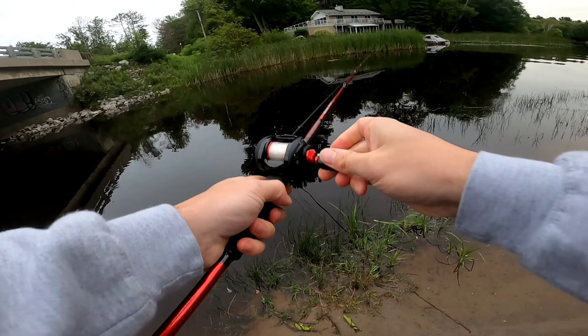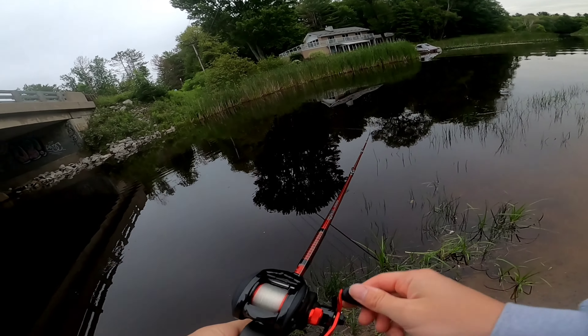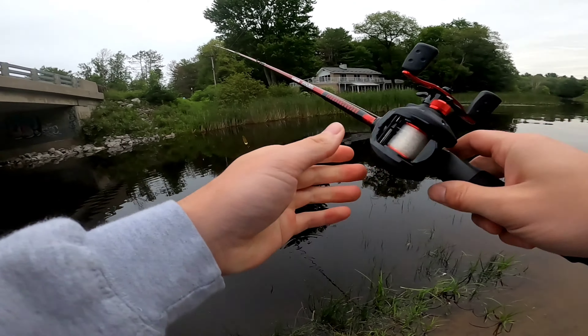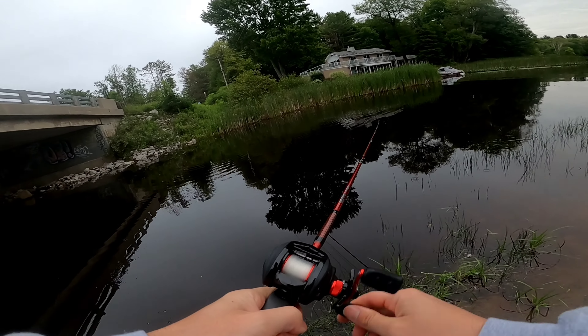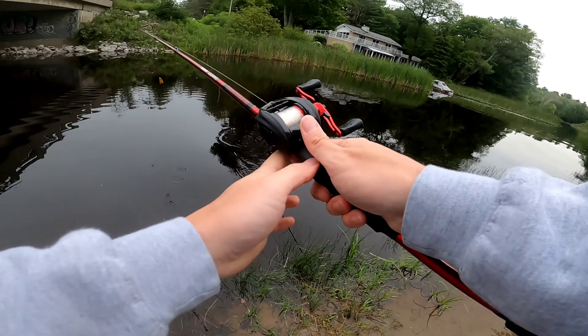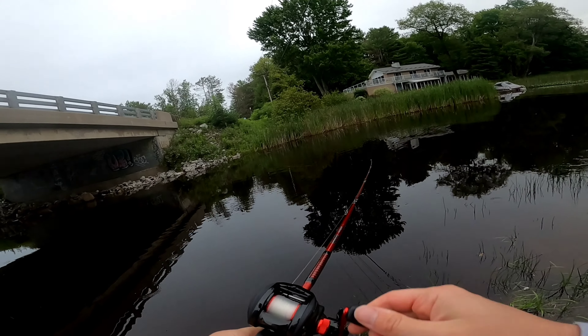It's more like a half review of this rod and some pike fishing. I just bought it and this is me first getting into baitcasters. Honestly this rod is so smooth — it has an Abu Garcia Black Max reel on it. Not sure of the ratio, five bearings, I don't know much about baitcasting stuff, but this rod feels so smooth even with the big baitcaster reel. The Black Max, I think you can get them for like 60 or 80 bucks — pretty good.